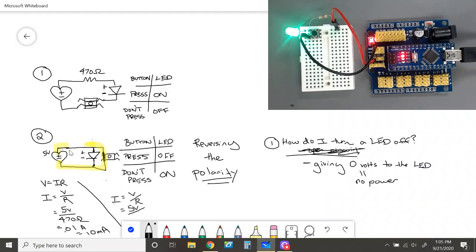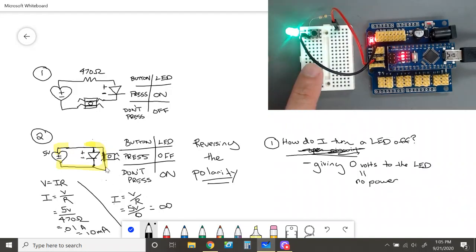What's R? Well, there's no R there anymore. There's no resistance, so it's 0. You may not have learned this yet in math, but if you take something and divide it by 0, it equals infinity. In other words, a really, really big number.